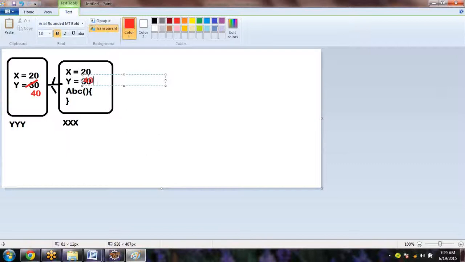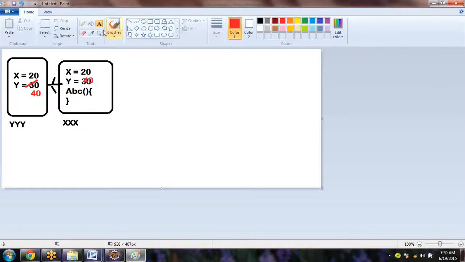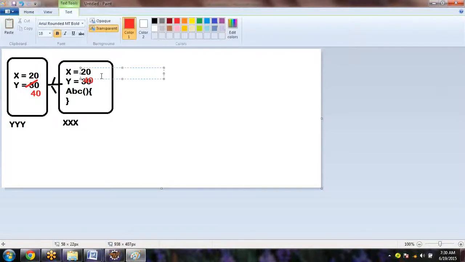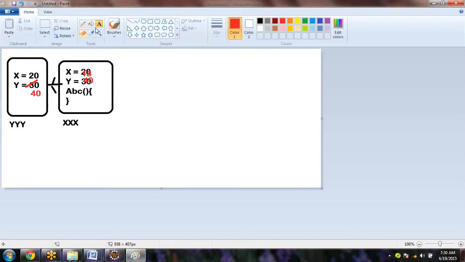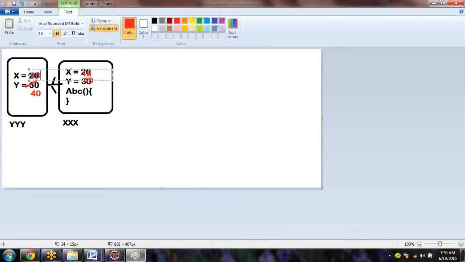That means if you modify one object, it is affecting another object. Let's say now you modify this one as 18. Then obviously this is also going to be modified, 18. So what is happening in this case? You are able to get a duplicate copy, yes, that's correct. But are these copies individual? No, it's not individual. If you modify one object, the other object is affected.